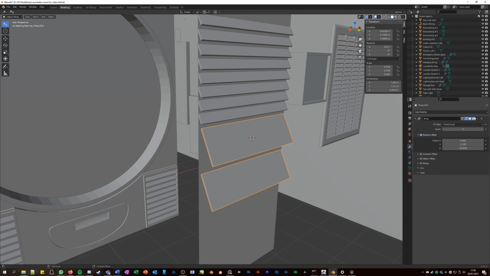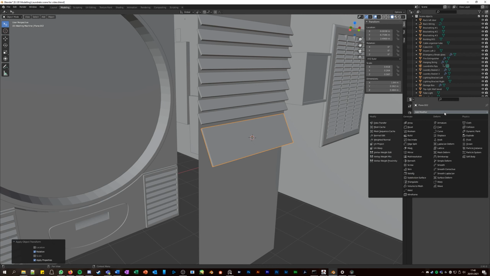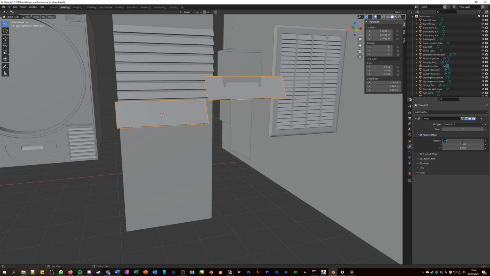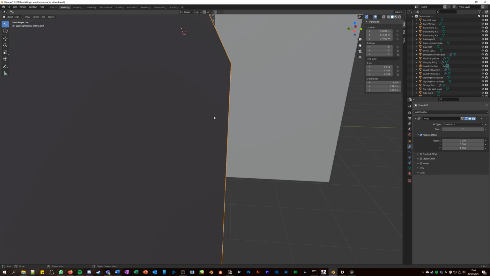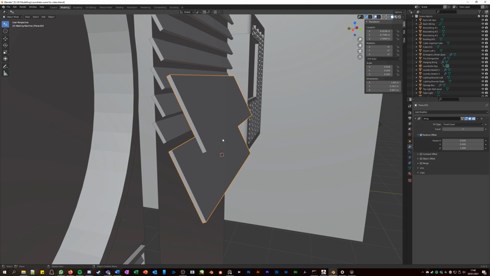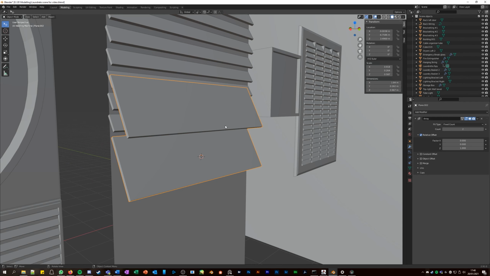So if I get rid of this array modifier, you do Control A and reset the rotation. And if I add this array modifier back, it now does it. If I do it to the Z-axis, set it to 1, it shifts it by 1 in the global Z-axis. So it's actually what I needed. It would have saved me a bit of time, but now I know it and I can use it later on. It's something I should remember. It's quite important. I use it in different places as well, this resetting of scale and rotation.